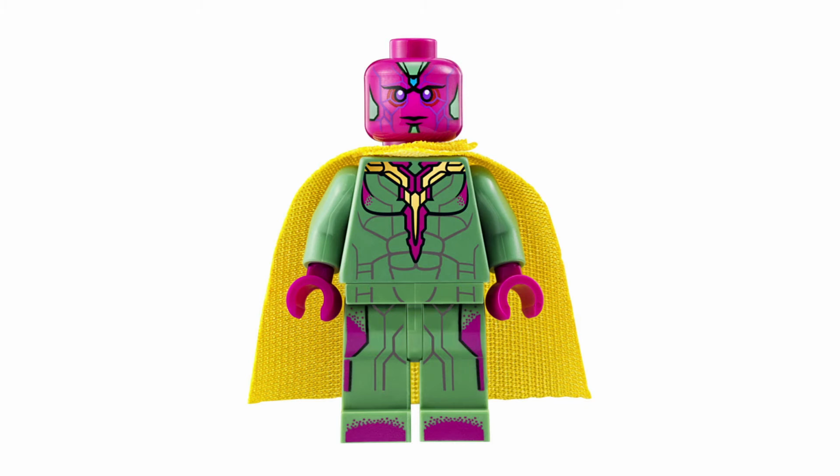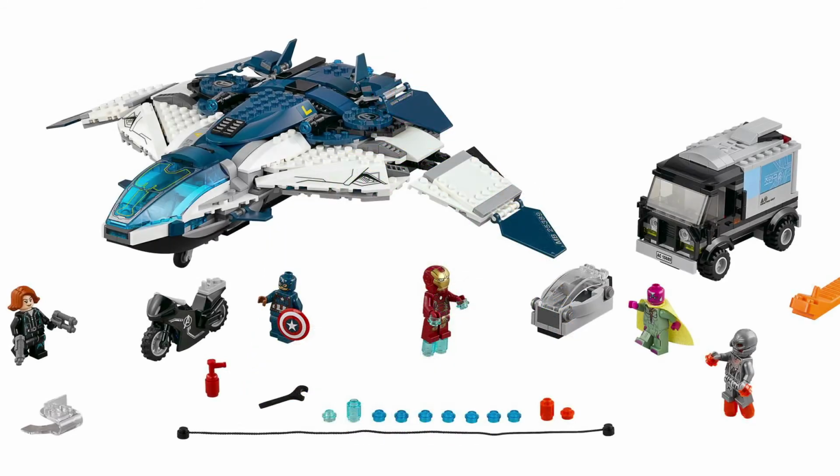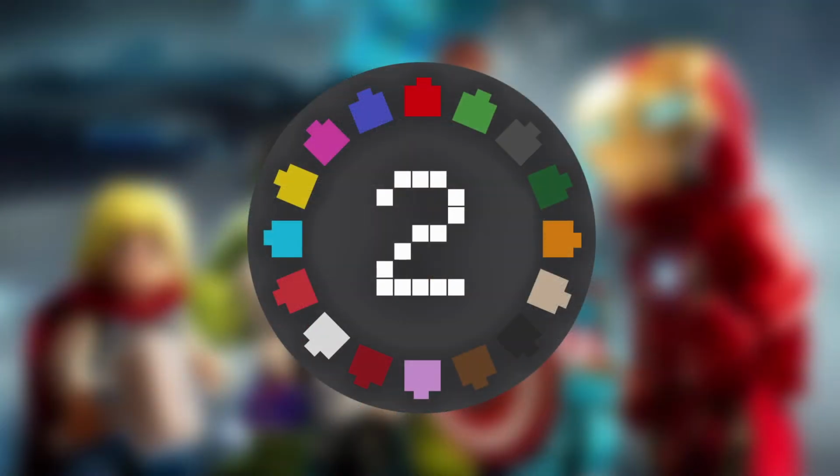When you actually compare him to a lot of the other figures that come across in the Marvel Cinematic Universe, many of them are quite dull, some of them are grey, some of them are just dull colours, but him, he's just full of colour. He almost looks like a comic book version of a character. He's done so well. He's definitely one of my favourite Marvel minifigures released by LEGO. Being that Guardians of the Galaxy is my favourite Marvel film, I cannot ignore Rocket Raccoon.